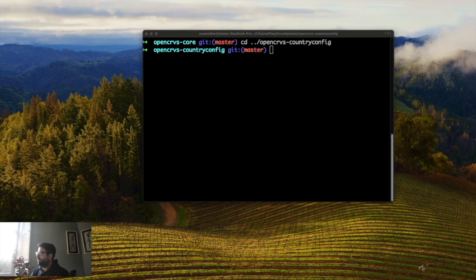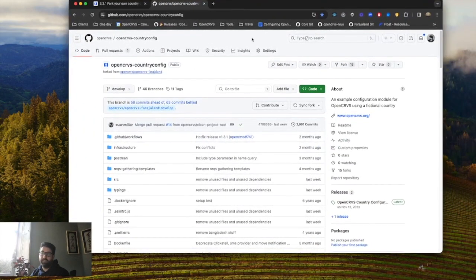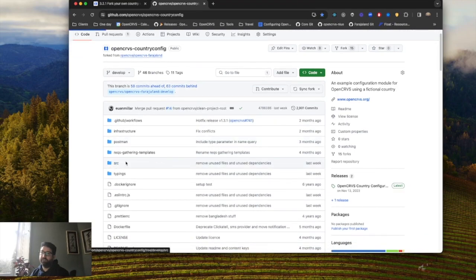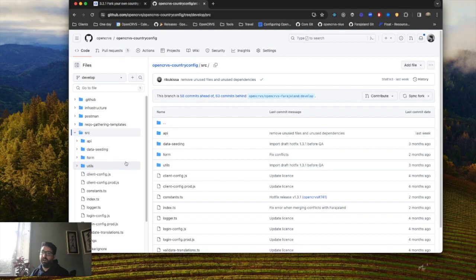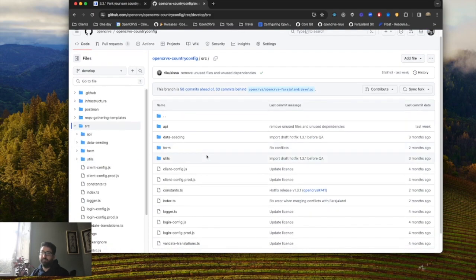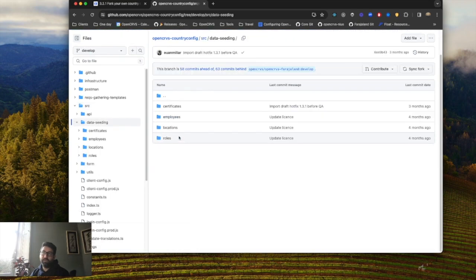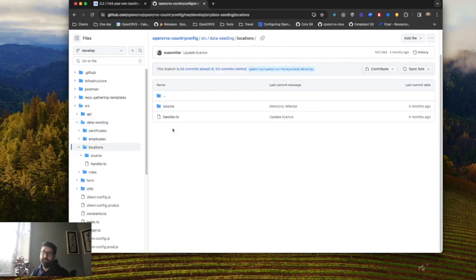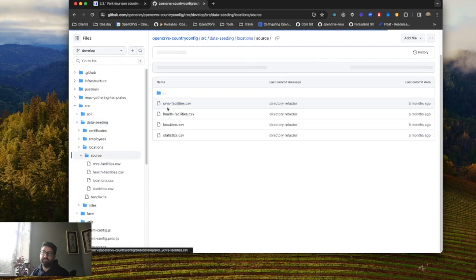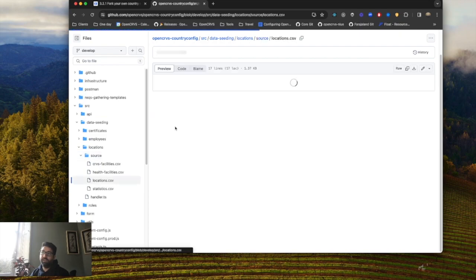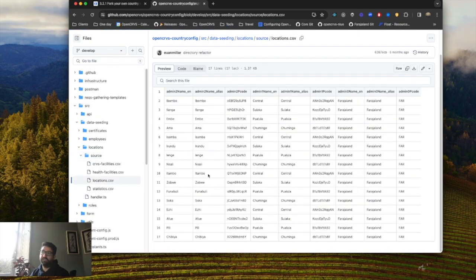If you take a little look at the country config repo, you can see inside the repository there are a number of folders. There is a data seeding folder, and this folder contains CSV files for all of the locations, for example, the administrative structure of your country.